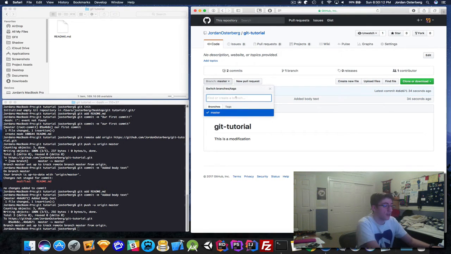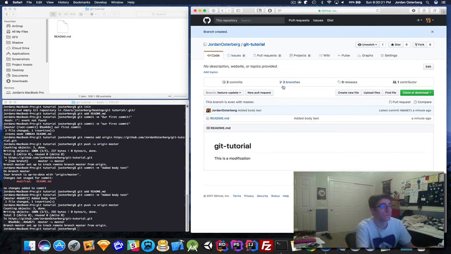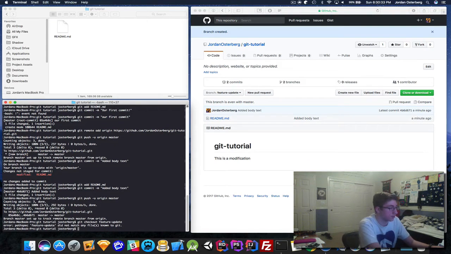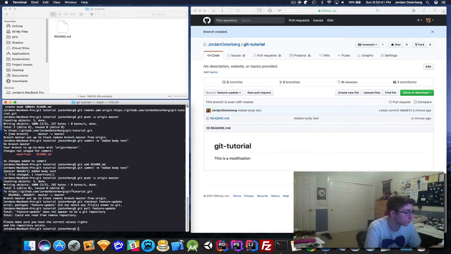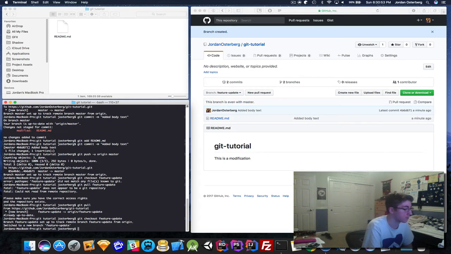So we're just going to go ahead and say feature update. We're just going to create that branch there. Cool. So you can see right here, we have this. And now we want to say git checkout, and then we want to say feature-update. I think, no. We need to say git pull feature-update. Git pull. There we go. So just typing git pull will pull that new branch down that we've created. And we can go ahead and go back up here, run git checkout.